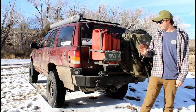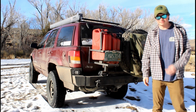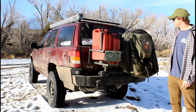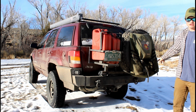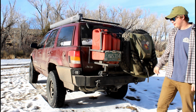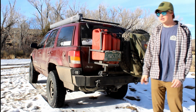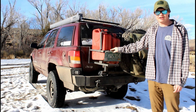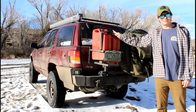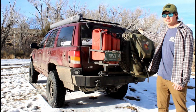And so this bumper is not as it would be shipped to you. I have modified this bumper, and so the tire carrier is offset to the passenger side, which is the side that the hinge is on, and I have added a dual jerry can mount. I would like to go through and refresh this rebuild by putting another hinge on this side for the jerry cans, so that the tire is supported by one and the jerry can is supported by the other, as it is a lot of weight to have 10 gallons of gas and a full-size spare.